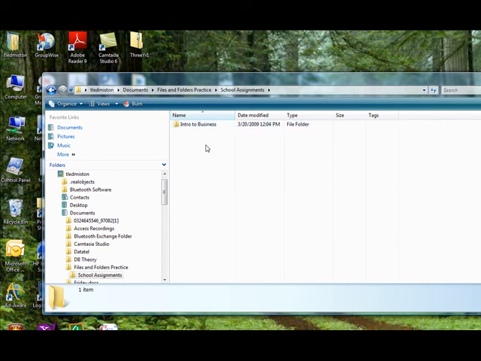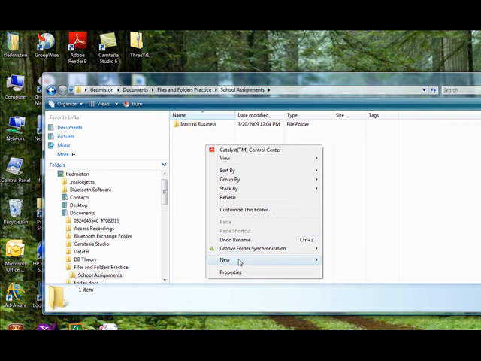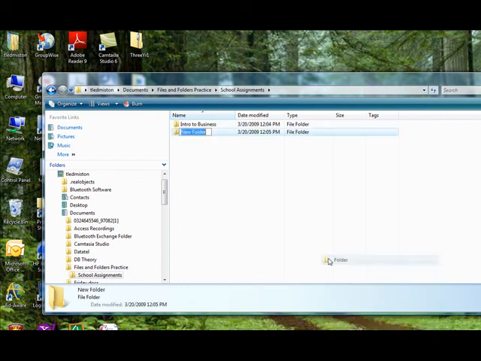I'm going to create another folder, and we'll call this one Math Class. Okay, so we have two folders created for our classes within another folder called School Assignments. As you can see up here, it shows you what's called the path of where your folders are located.